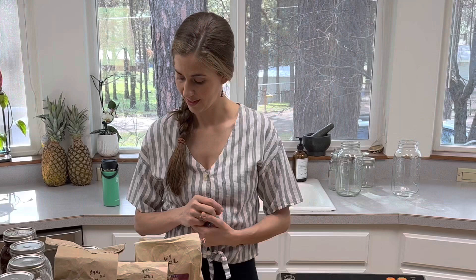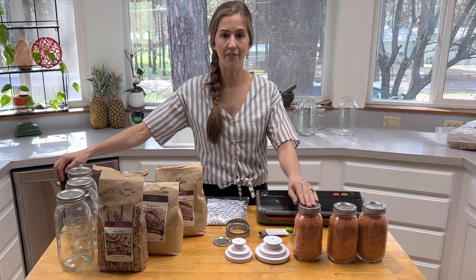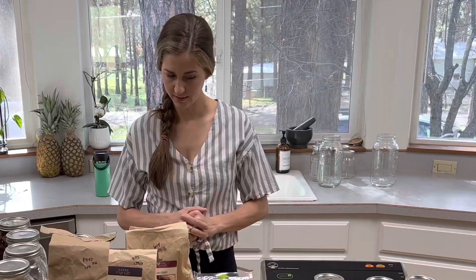The foods you do want to focus on are dry beans, legumes, corn, kamut, spelt, wheat, and wheat berries specifically. Not necessarily your flour because flour is going to degrade in quality sooner than your whole wheat berries. You can also do things like potato flakes, rolled oats, and steel-cut oats. Whole grains are going to store longer than any of your milled grains, so when you are purchasing food for long-term storage, focus on the whole food and not something that has been through a process of milling or other food processing.